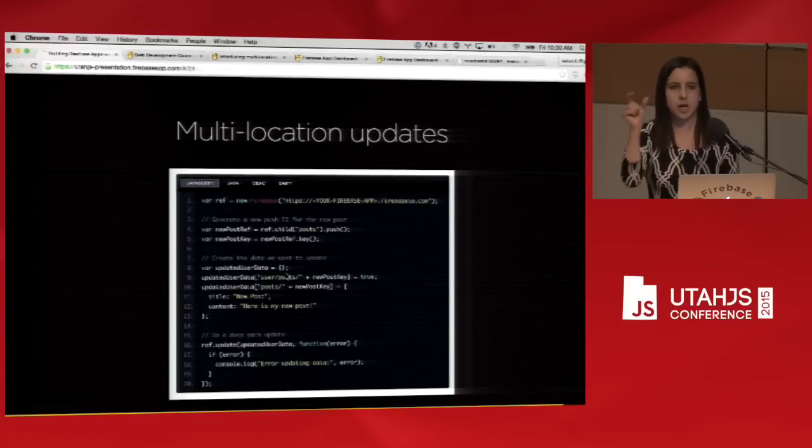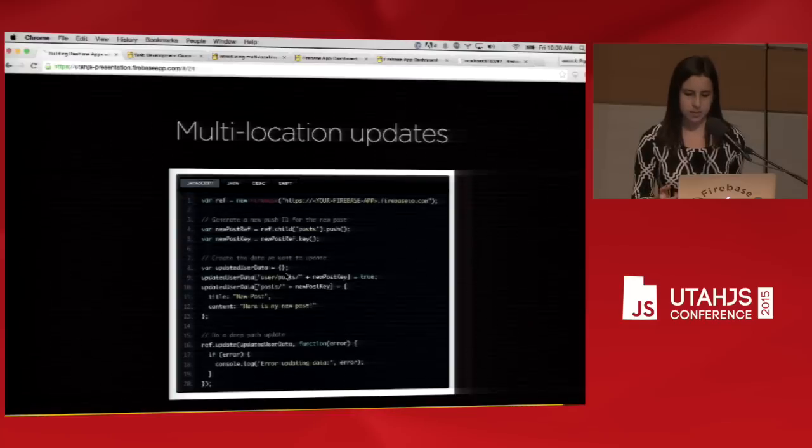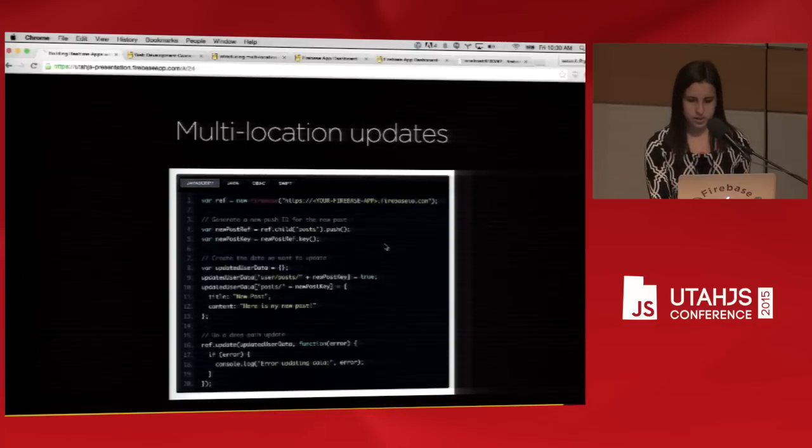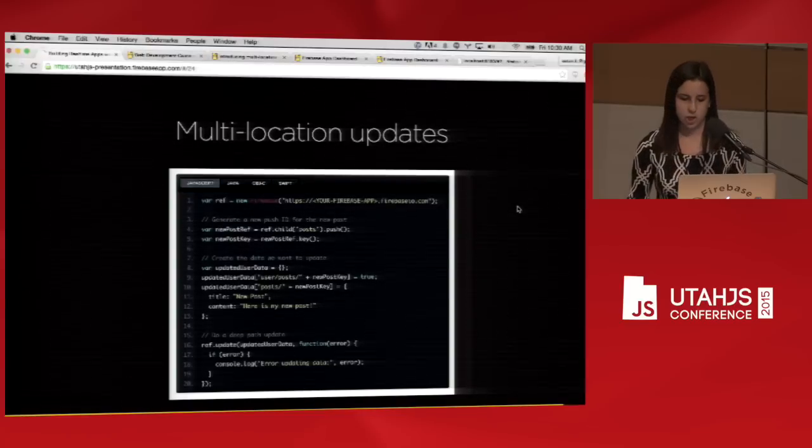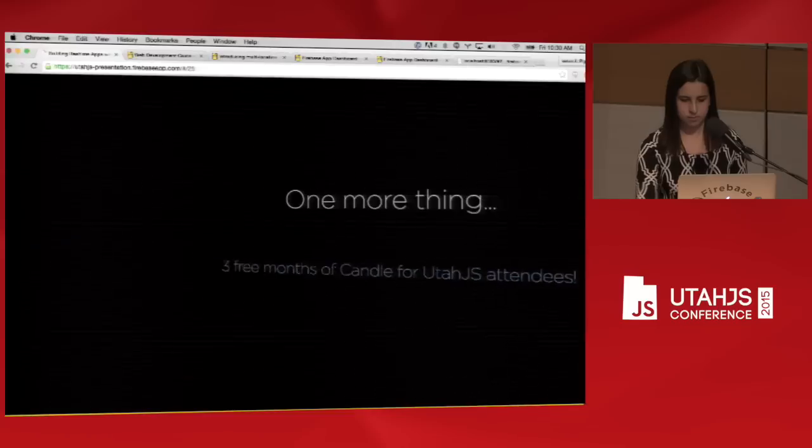Whereas before you could only update direct children at the same time, now you can update the top level user and the top level post node at the same time. So you define all the data you want to update, and then you just call ref.update, passing it the new data. This is how it works. We announced a couple new features also that you can check out on our blog. Just go to blog.firebase.com to read about all the new stuff. And that's in version 2.3.0 of the Firebase JavaScript client and 2.4.0 for our mobile clients.